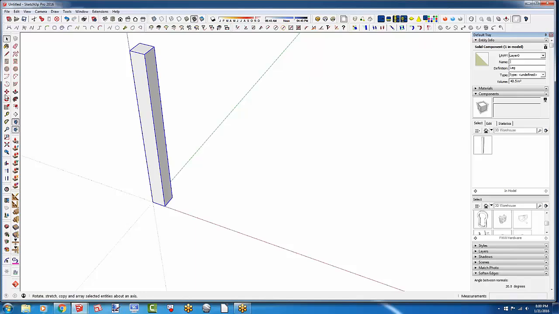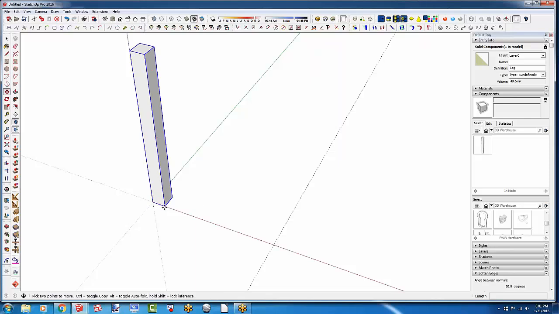And so now the next thing for precision is, let's say that we know the outside to outside dimension for the legs is going to be 14 inches. So I just set a guideline out here from the green axis at 14. And now I'm going to move this.